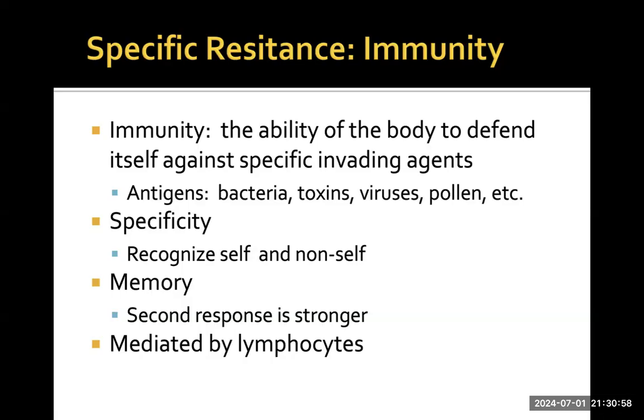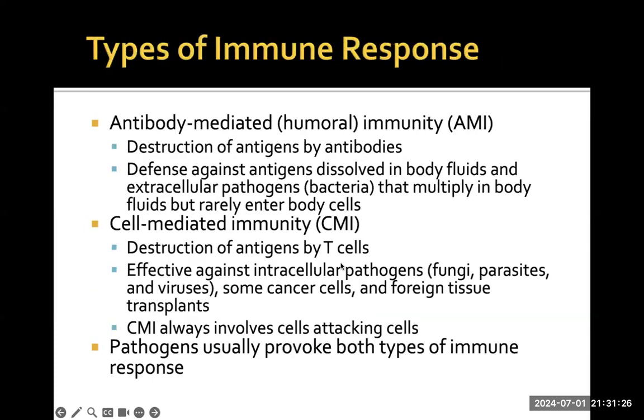And then memory cells are going to be important because once you're exposed to a certain pathogen, the second time you're exposed to the same pathogen, your memory cells activate and they help the response occur in a stronger fashion, but also quicker. So it's a twofold thing, and it's beneficial on both sides. And then also you're going to have the immunity that's going to be mediated by lymphocytes. So types of immune response, again, there's going to be antibody mediated or cell mediated.